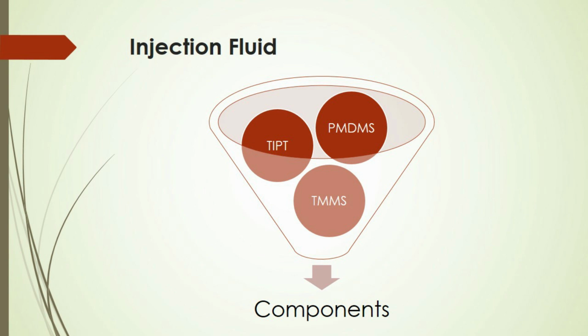Now, a second hydroxyl reaction occurs with TIPT, resulting in an oligomer with two monomer units. And because of the density difference, it is believed that methanol will diffuse out of the insulator. And the reaction proceeds until the injected fluid's reactive methoxy groups are completely consumed, resulting in longer oligomers. When the freshly produced oligomers reach a length of at least 5 to 8 units, their viscosity gradually rises until they become immobile, forming a protective coating over the damaged insulator.